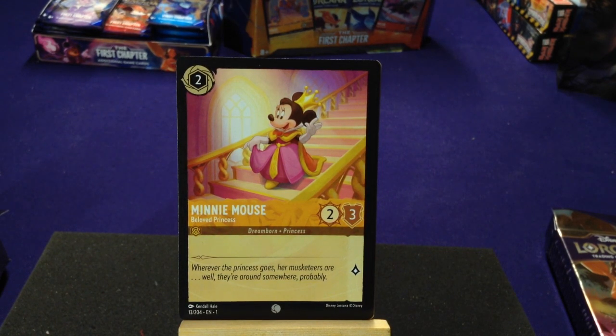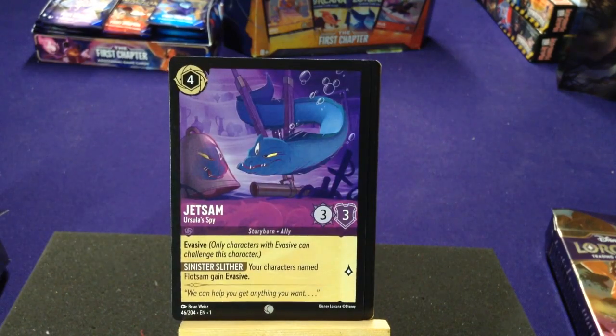Minnie Mouse, Beloved Princess. Dreamborn princess. So whenever the princess goes, her musketeers are, well, they're around somewhere, probably. So a very simple yellow card. We have the purple amethyst. We have Jetsam, Ursula's Spy, Evasive, and Sinister Slither.